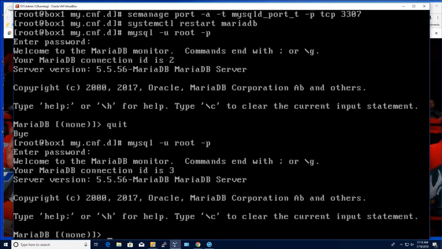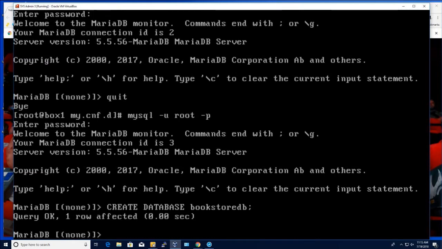First thing that we have to do is create a database. So we'll go create database, and let's just call it bookstore DB. Bookstores are always used for examples in databases. We'll just kind of stick with that theme. All SQL statements have to end with a semicolon. It's essentially the equivalent of a period. Without the semicolon, MySQL is going to assume, oh, you've got more stuff to type in here. So make sure you end each one appropriately.